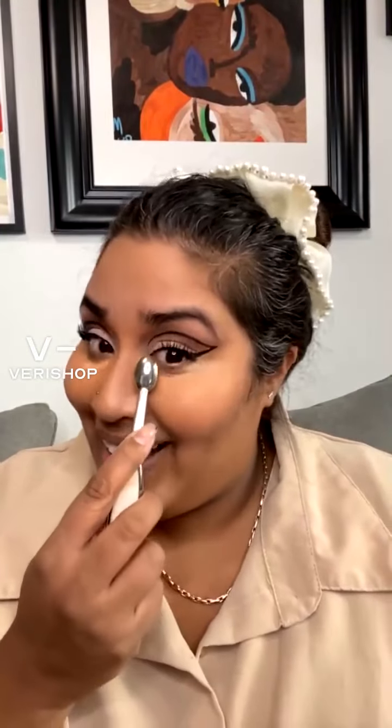And like I mentioned yesterday too, I like to have a really bright under eye whenever I do dramatic looks like that. So I'm going to go in with another concealer and really get this under eye area super bright and lit up, as if I am getting ready for a photo shoot, because that's what celebrities do, right? We are doing a celebrity look, so we gotta glam it all the way up.